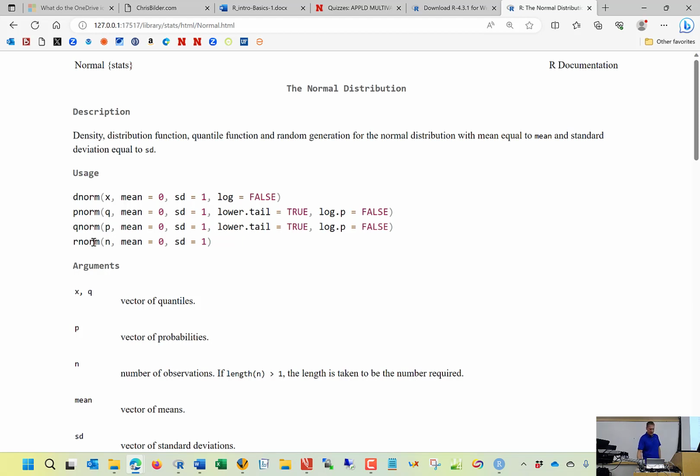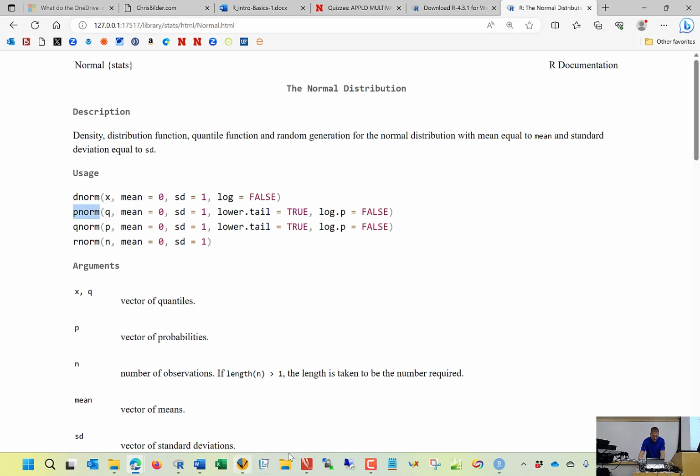But let's take a look at pnorm here. Now, you notice there are 4 functions listed there. pnorm calculates probabilities with a normal distribution. qnorm calculates quantiles with a normal distribution, and so on. Let's take a look at pnorm. This gives us some information about the syntax that pnorm uses.